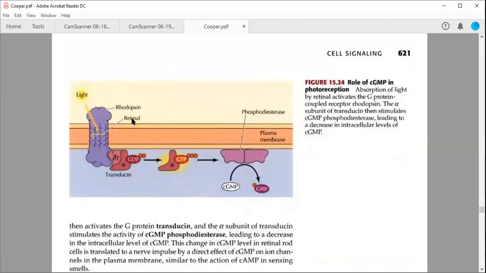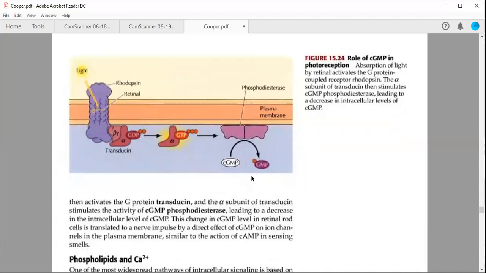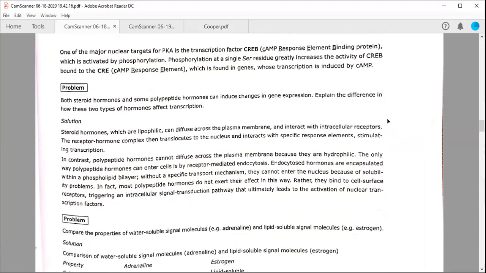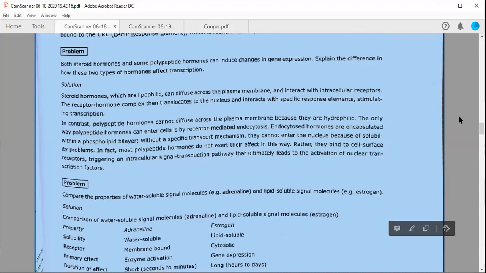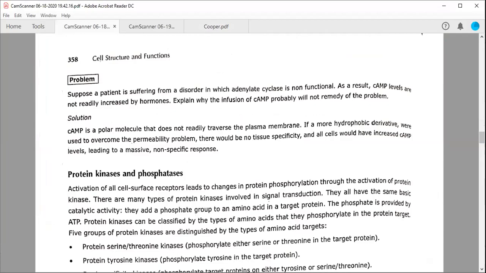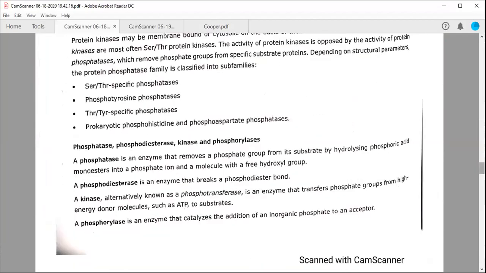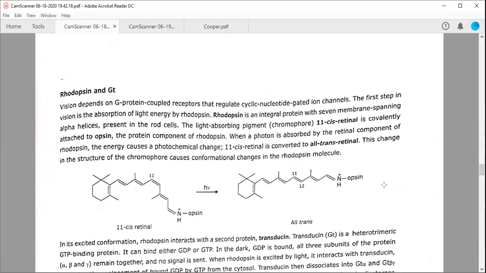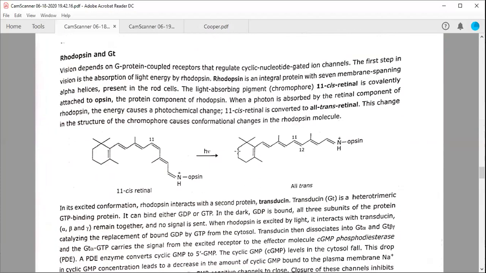So see here, this retinal is a molecule which is associated with this rhodopsin, and it is making a covalent bond. If it is not clear from here, I will move you to some other PDF from where you can get it better. These things we also need to discuss, but first let me finish this, and then I will move to the pages I have left in Pathfinder, so I will clear all your queries from those sections.